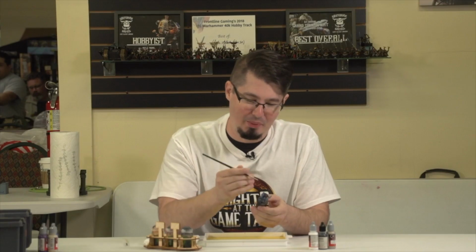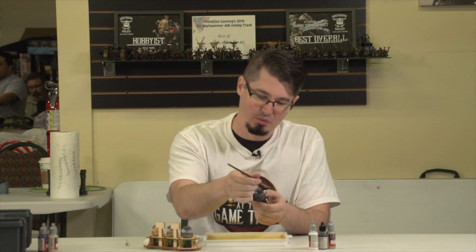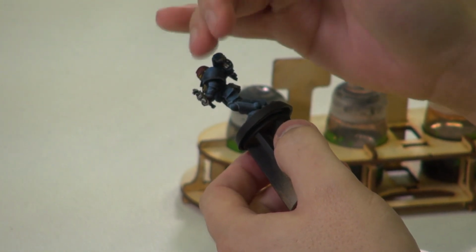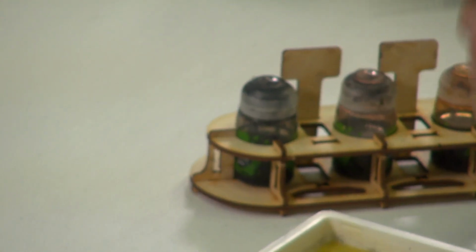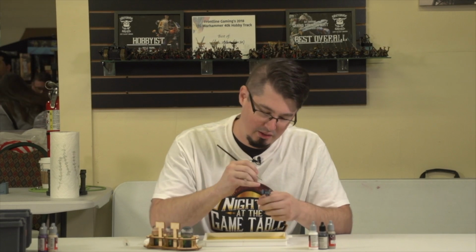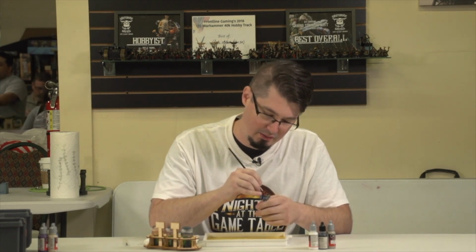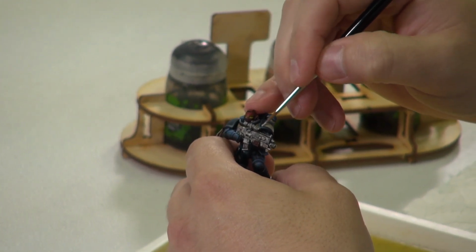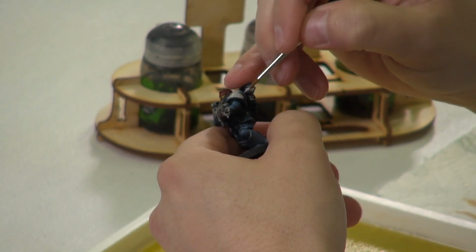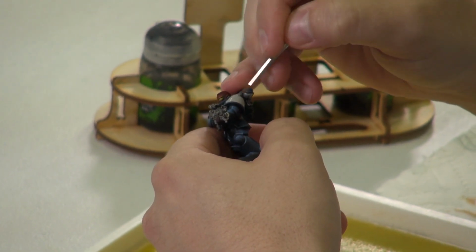And I don't want to have to paint all those checks in individual colors. I want to get my white, a nice good gradient on that shoulder pad before I even start painting my checks. So, starting with my gray, I'm going to layer it on my shoulder pad here. And I'm going to go pretty thick. I'm not going to thin this paint. I want to get a nice, solid base coat on my shoulder pad.